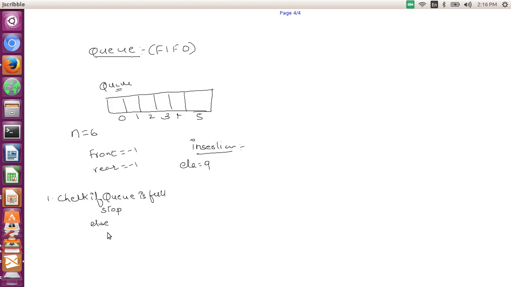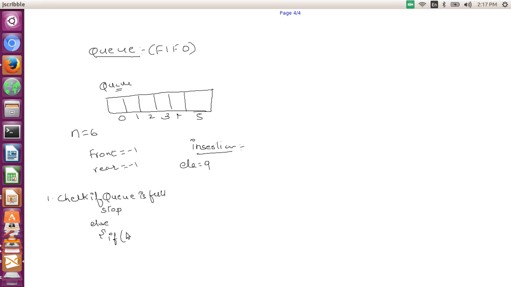So how do we check whether I am inserting the first value or not? If there are no elements in the queue, that implies that the front value is -1 and the rear value is also -1.